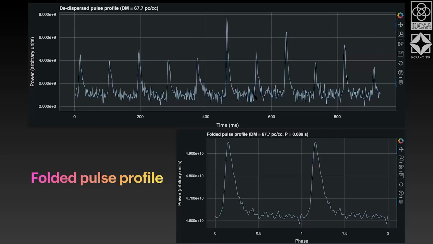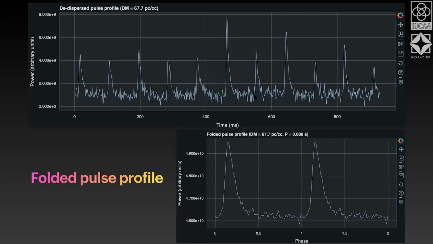Now you have to write a code such that all the 1s are added, all the 2s are added, all the 3s are added, and so on. So that eventually you'll get a single one-dimensional array which has 10 as the first element because it added all the 1s. It has 20 as the second element because it added all the 2s, and so on. And that is what we are doing here, except our modulo, that is the length of the array that we are choosing to sum over, is determined by the period.